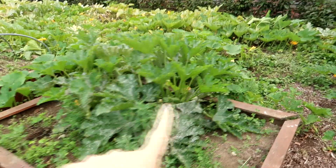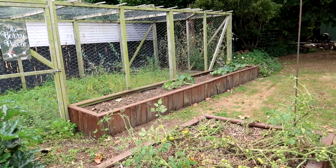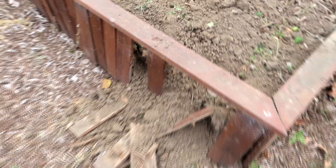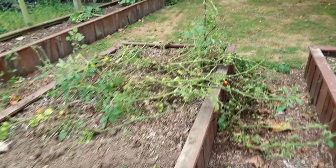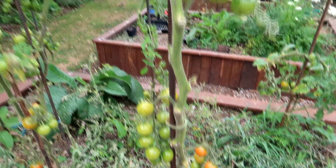Zucchini. A few miserable little cucumber plants — my own fault because I haven't been watering them — and this is the worst of the beds. You can see the rail completely rotted out and it's actually falling to pieces, literally. More tomatoes that I didn't stake. Look how good the ones that I did stake are looking — how much easier is that to harvest and for them to ripen?